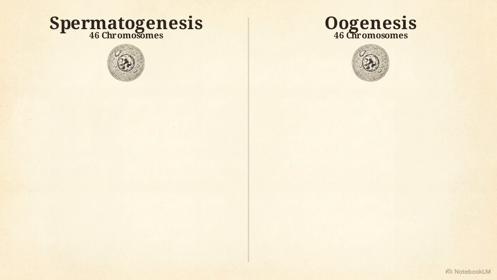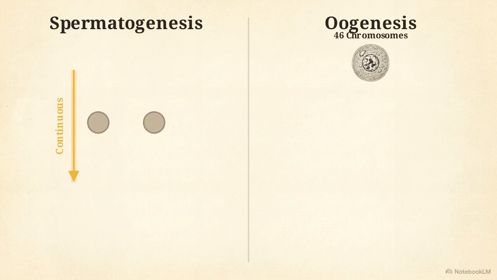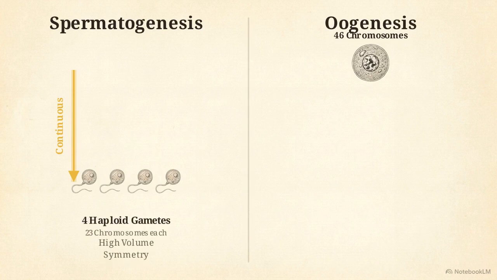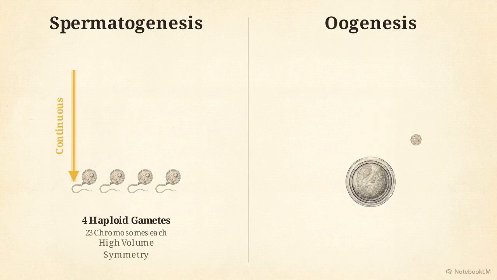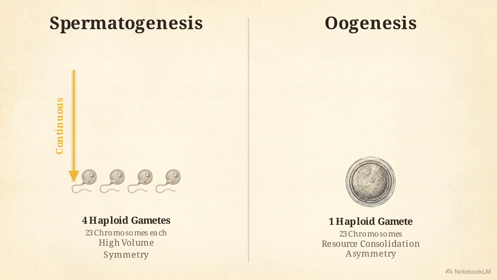Plotted together, the divergence of gametogenesis becomes entirely clear. Spermatogenesis operates as a high-volume, egalitarian machine. It runs continuously, symmetrically splitting one primary cell into 4 highly mobile genetic delivery systems. Oogenesis operates as a front-loaded asymmetric vault. It utilizes arrested timelines and unequal division to consolidate resources, discarding material to yield just one massive, heavily fortified target.